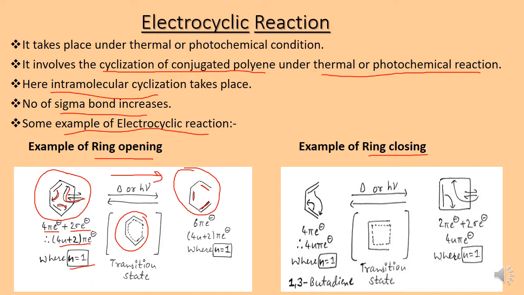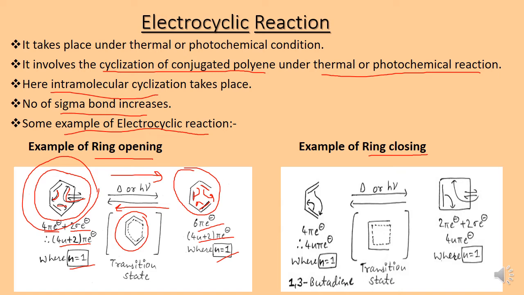These reactions are also possible reversibly, like this. If you do it this way, here the sigma bond, and this pi bond is converted into here, and this pi bond is converted into here. So you will get this. In the same way, here there are 6 pi electrons, 4n plus 2 pi electrons where n is 1.